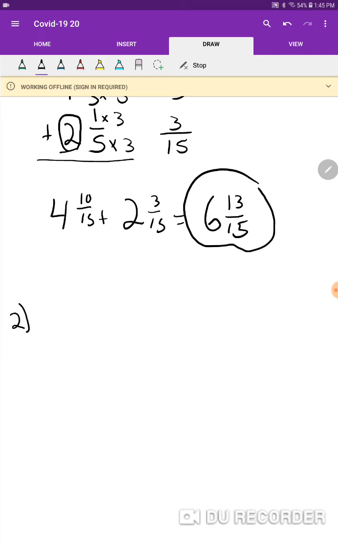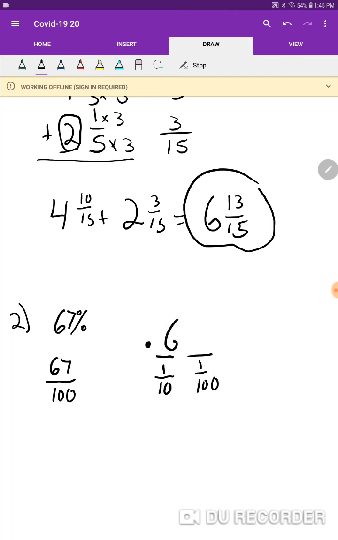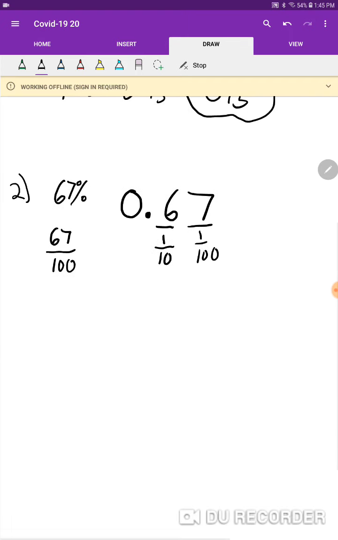Okay, so number 2 is write 67% as a decimal. Well, remember, percent is always out of 100, so as a fraction, this is 67 hundredths. And how do we write 67 hundredths as a decimal? If you remember, the place value I've only asked you to memorize is the 1/10. What's after the 1/10? The 100th. So how do you write that? 0.67. Come on, these math problems are pretty easy. We're already on number 3.